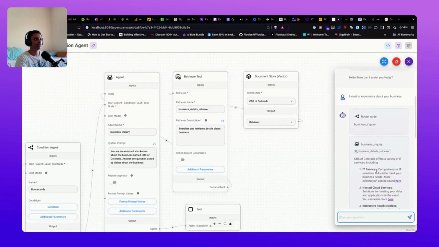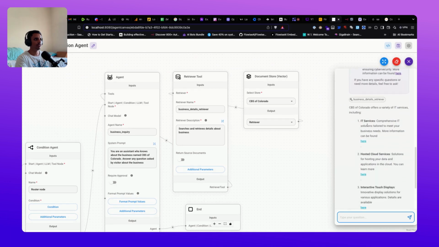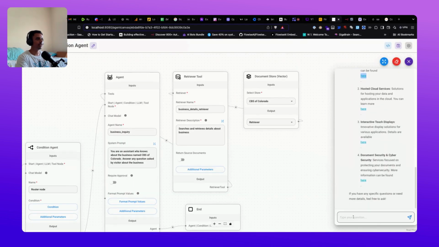As you can see, it triggered our business inquiry agent, which gave us all the necessary information along with links that point to the right pages of the website, like the IT services page, hosted cloud services, and interactive touch displays. Yeah, this is fine.